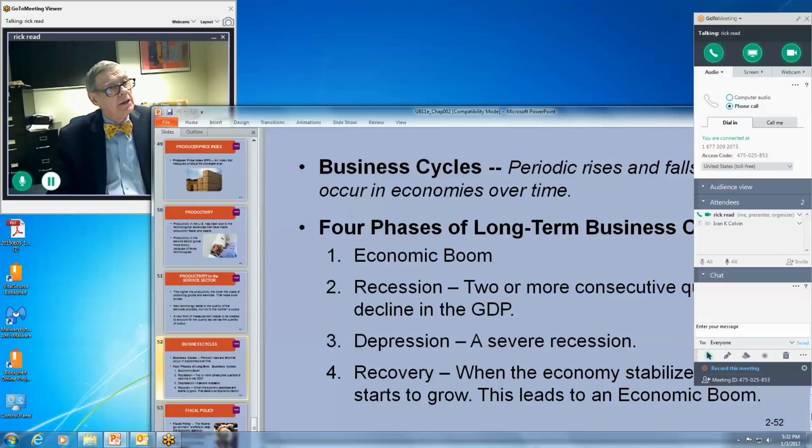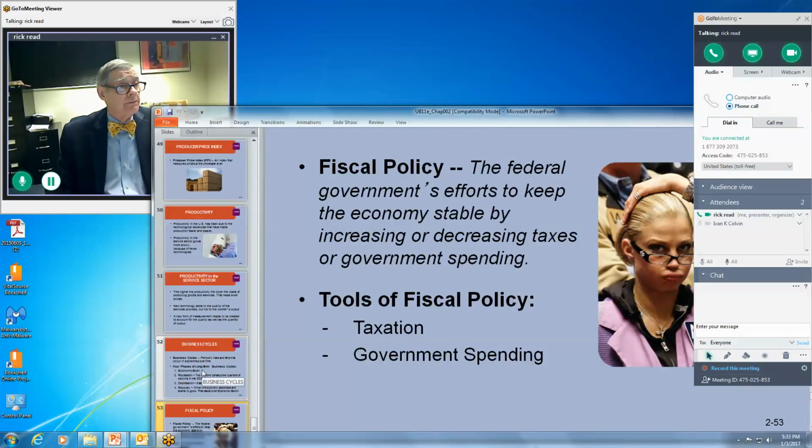One little aside here, when we had the Great Depression, it started in 1929. After a period of time, the government economists and other folks decided to use the term depression because they felt the term recession was too severe. And there are some who would tell you that the Great Recession that we went through recently started in late 2007, really started to morph in 2008, and we're slowly but surely getting away from it, with more severe in some cases than the Great Depression. I guess the only difference we could talk about was that in the Great Depression, we had at least 25% of the workforce out of work, unemployed. We did not reach that during the Great Recession.